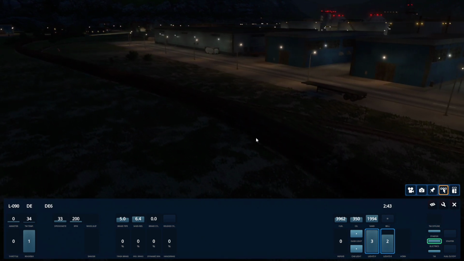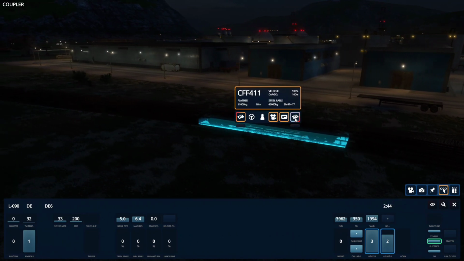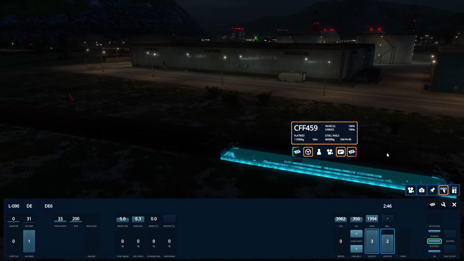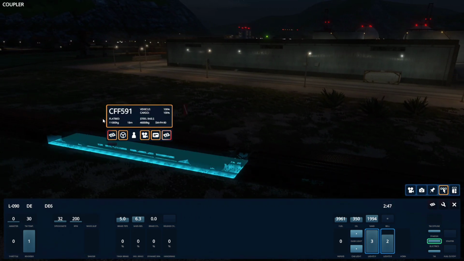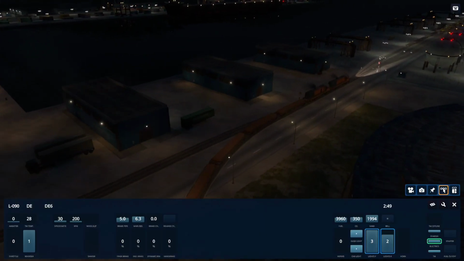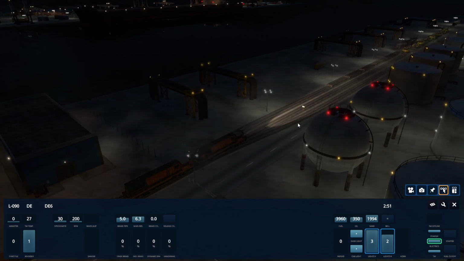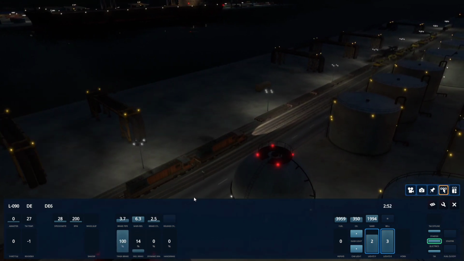So the car number. We're just going to make sure we're going the right direction on this, so we're not going to hit any train cars on the way.